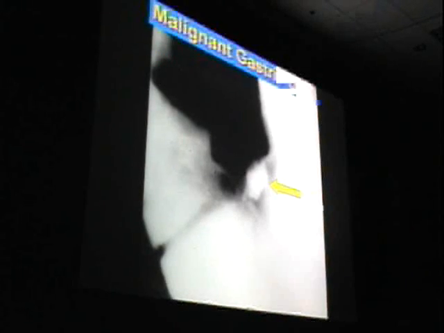Here's another one. Again, an ulceration on the lesser curvature right before we reach the antrum. Notice that the entire ulcer is inside the lumen. Therefore, this has to be a benign ulcer. I'm sorry, a malignant ulcer, which I'll prove otherwise. I would say that, at least in the old days, when we were seeing both benign and malignant ulcers, 95% of all the ulcers we saw were benign. That may be different now because we're not seeing nearly the number of benign ulcers. But I still use the criteria. Penetration, I consider benign. No penetration, I consider malignant.